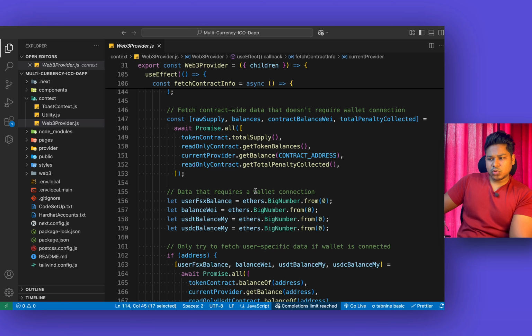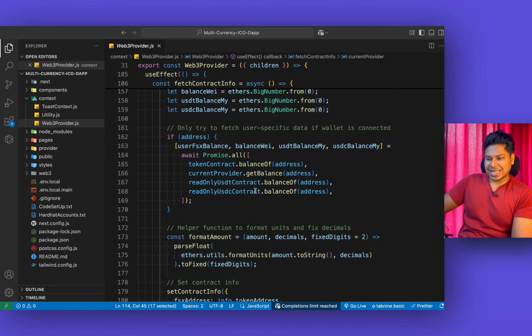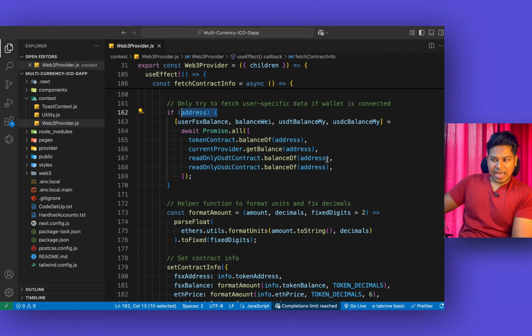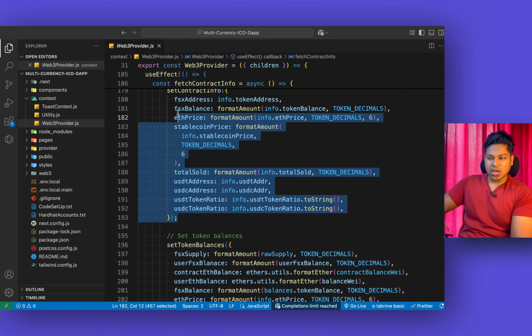You have to do one thing whenever you are checking the balance. With the fallback model, you should avoid the balance of the user. You can go with the balance of the contract, but you should try to avoid the balance of the user, because the moment you try to fetch the balance of the user, you need the signer object and the address of the wallet, which we don't have because the user is not connected. That's why we have built this custom logic, and we are checking based on the address. Then we are simply executing the transaction and getting the data about the entire contract.